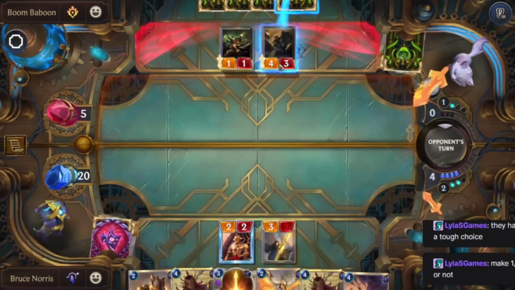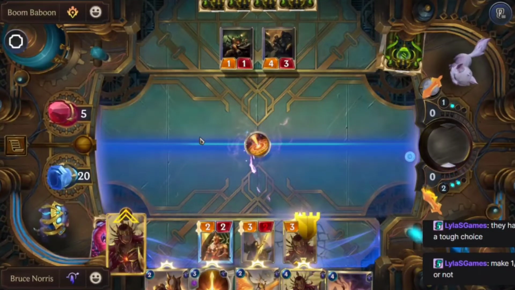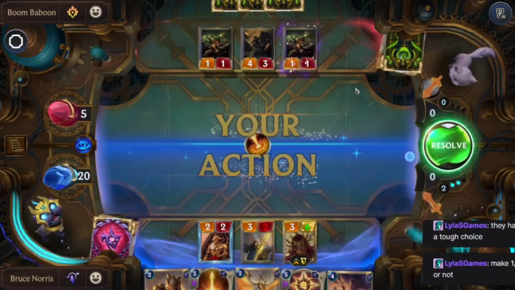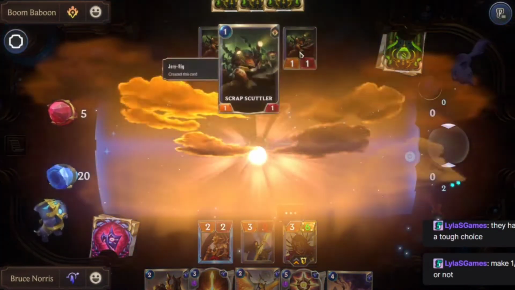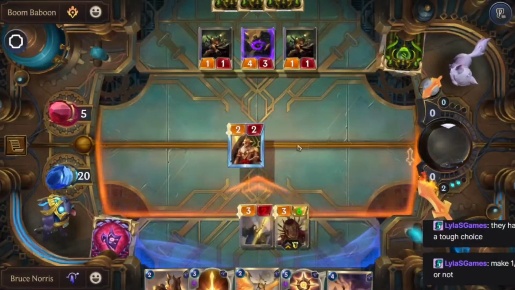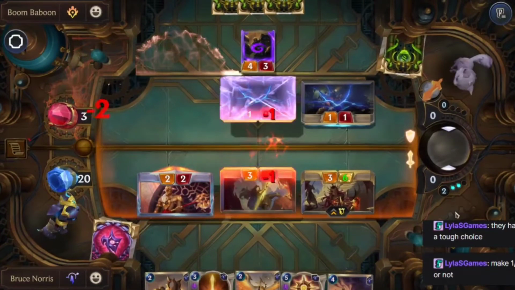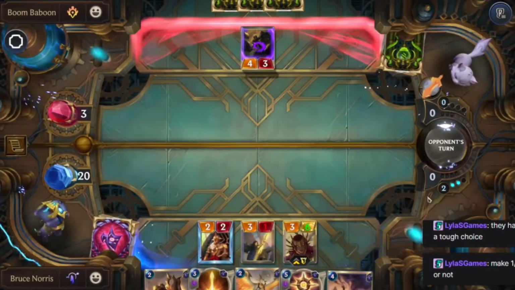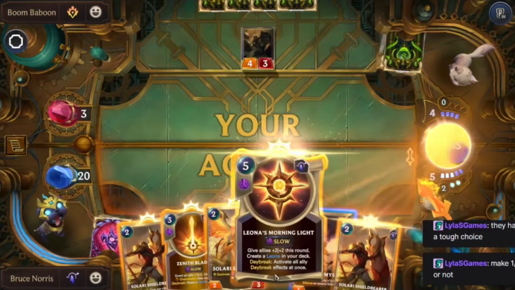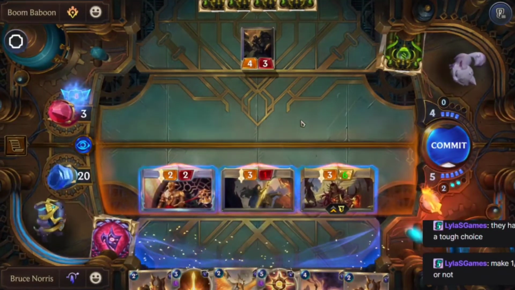Oh! Look at that. A 4-3. How dare they play a Sump Dredger. They really forced my hand here. There they go again, summoning 1-cost units. Alright, and since we have Rally, we're going to be utilizing that and attacking once again. Okay, so we have enough damage to just win outright, so we'll be doing that.